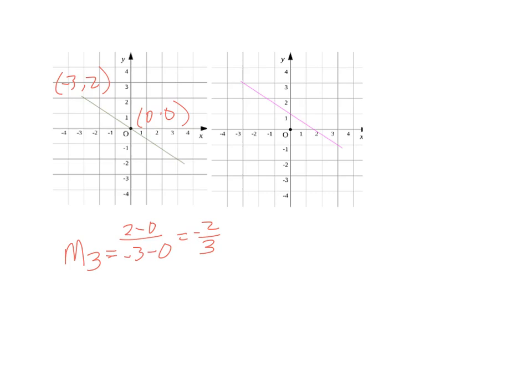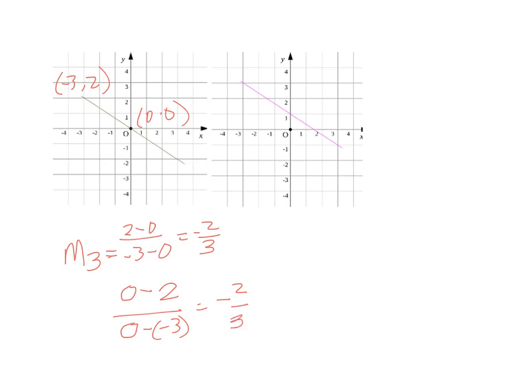Okay, in this example, I was treating the origin as where I began and I ended at this point. What if I do the reverse? What if I start from this point here and then I end up here? Would that change the slope? Let's give it a try. This time I'm going to take 0 minus 2, the y change, and the x change is 0 minus -3. Let's see what that is. That is -2/3 again.